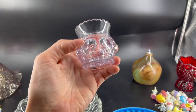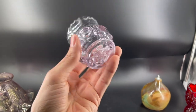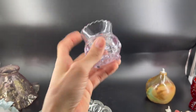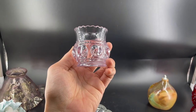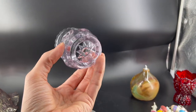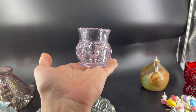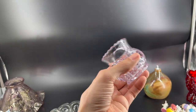Then this toothpick holder — this is made by Adams Tiffin Glass. This is another one that's hard to find. Usually you see the ruby red, flashed, and clear. Nobody has the purple, pinkish color — that's what I put in the title. We've listed that for $34, only because nobody else has this one. And toothpick holders are kind of popular.